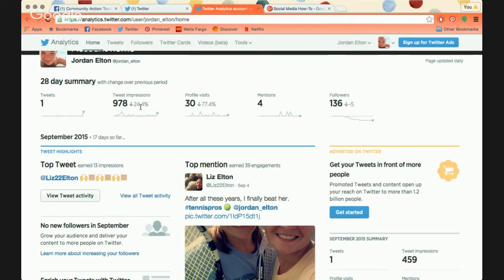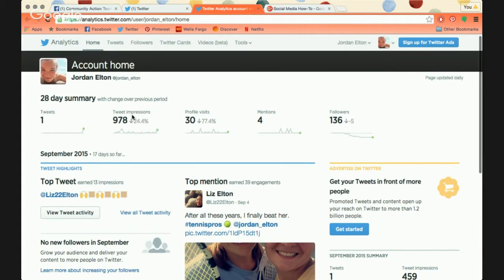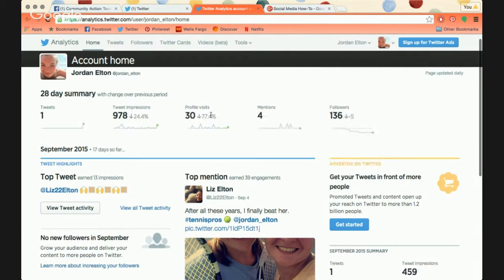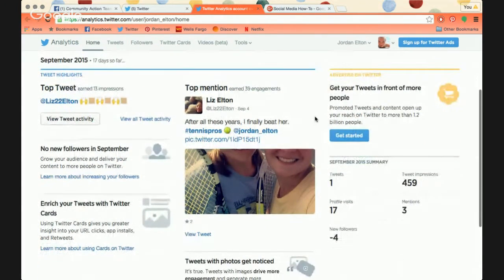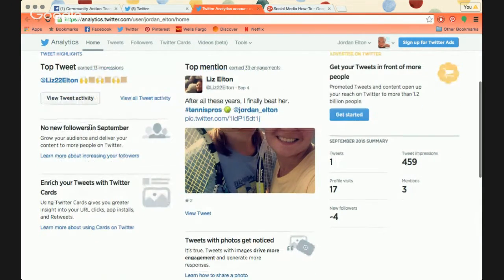And so I'm down 25% in the number of tweet impressions I've had, have nearly 80% less people visiting my profile. I have not gained 5 followers, whereas last month I probably gained 5 followers. And then if you scroll down, you'll get kind of a month-by-month breakdown. You'll see your top tweet, the top mention, any new followers that you might have had.